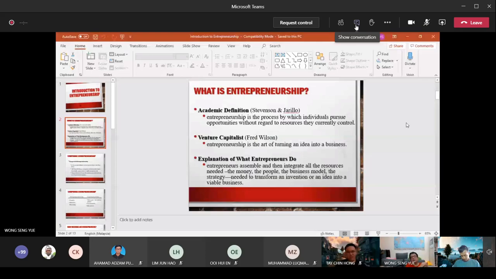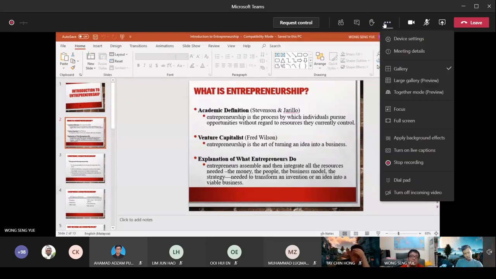So this is very important. As an entrepreneur, you have to know how you are going to apply the creativity and innovations, especially into your products or services. Because by applying creativity and innovations into your products or services, you are able to create some competitive advantage in this market. You are able to meet the expectations and the needs and wants of your target customer.